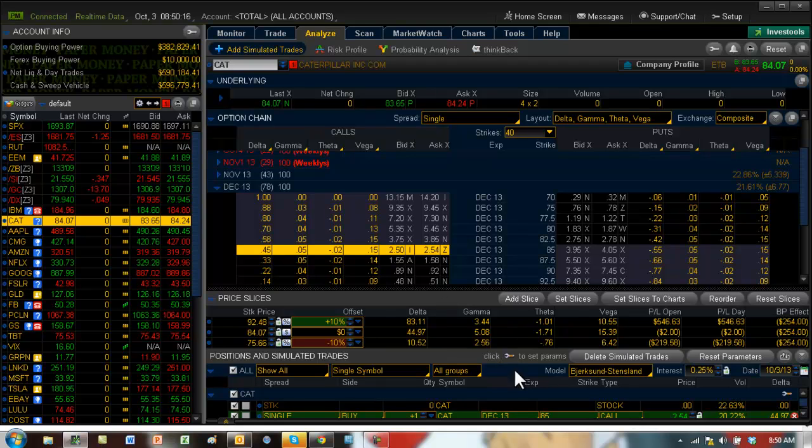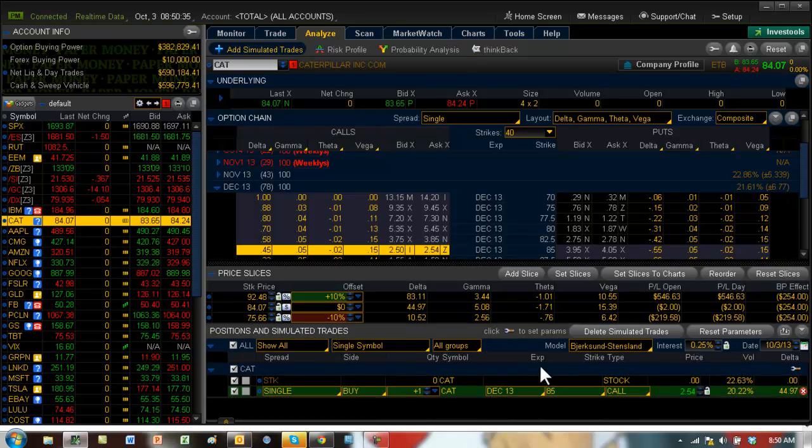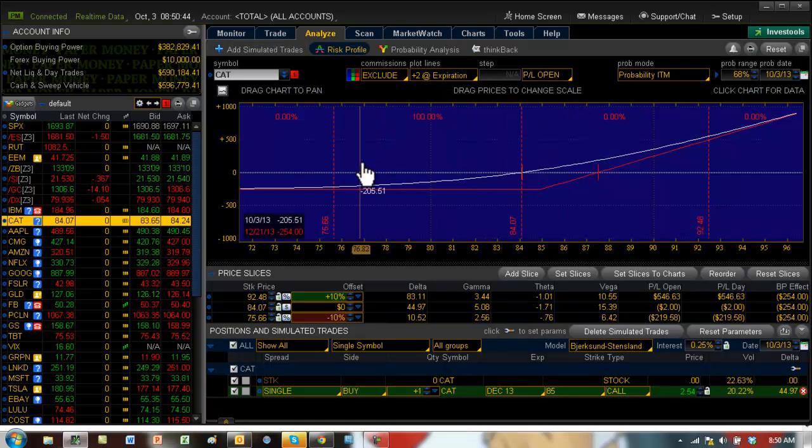But as you can see, the point of this video was to show you in terms of capital usage, options can be very, your margin or your cash requirement can be significantly reduced. And the good thing with buying a call option or buying a put option, either one, if you're a buyer of options, the maximum you can lose is $254. So if you take a look at this option, that's it.